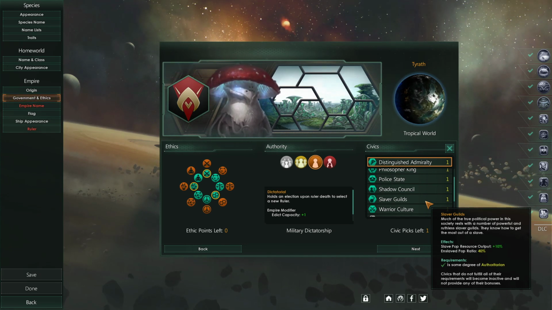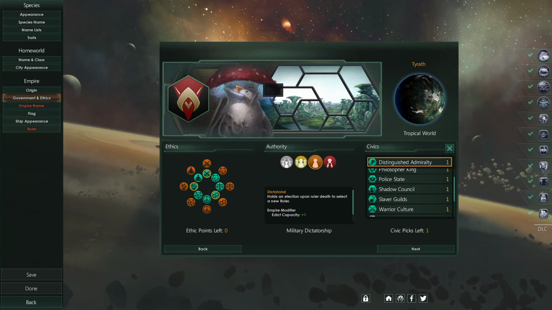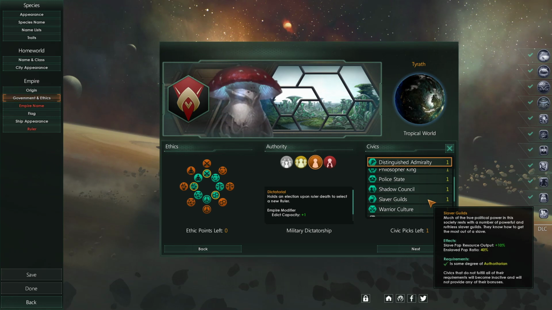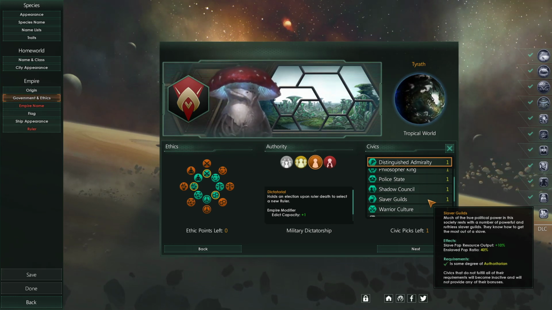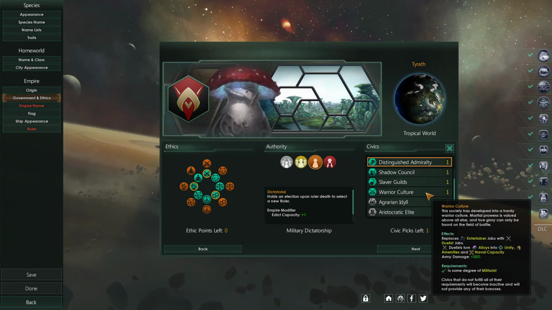Slaver guilds means that slave pops put out an extra 10%, but we're unlikely to use slaves because our base population is better at it, because they're very strong. They're better at doing slave jobs, so we're unlikely to use slaves in this. And the slave pop ratio means that you need to have a certain percentage of your population enslaved, if I recall. Yeah, I think so. Can't quite remember.